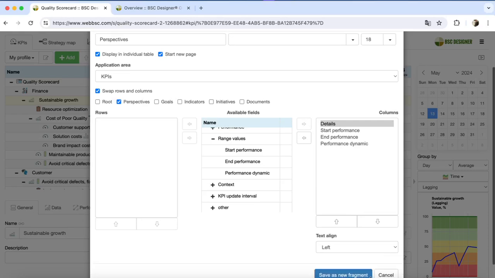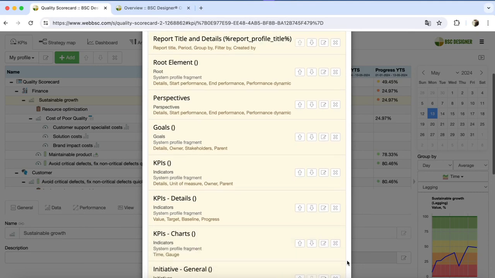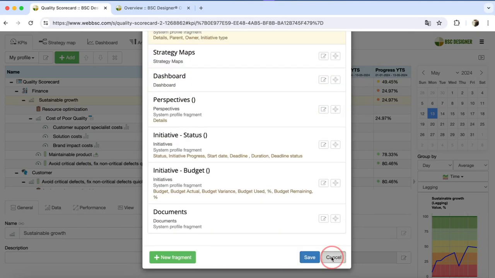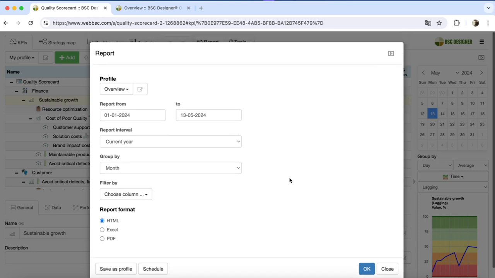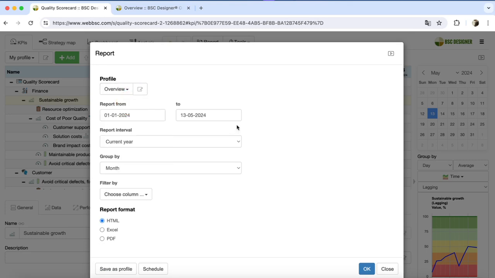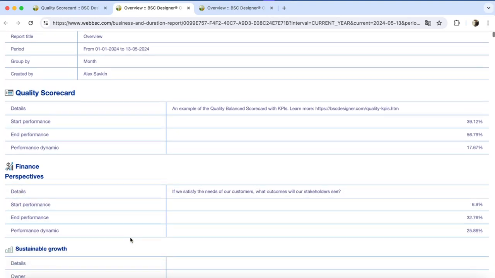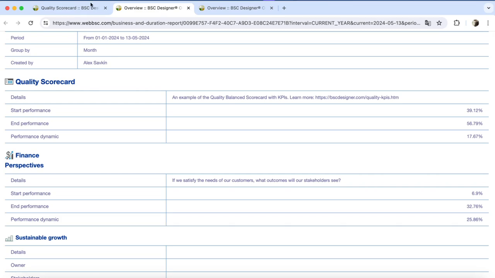I click the Save button to save the changes. Now let's create the report once again using this modified profile. I see that the part corresponding to the perspectives now includes start performance and end performance data.